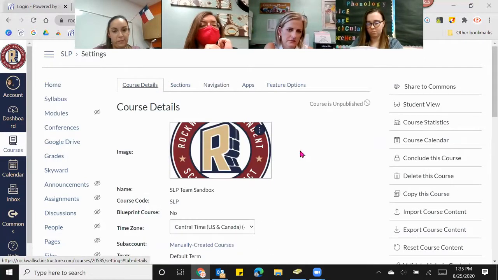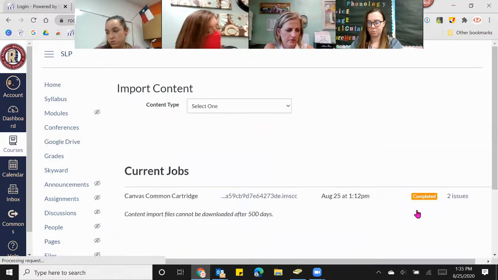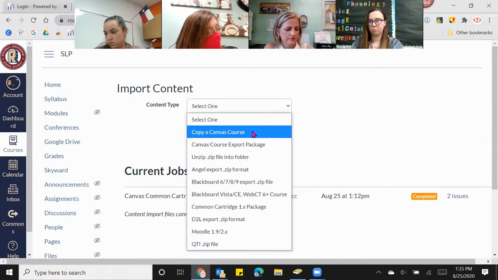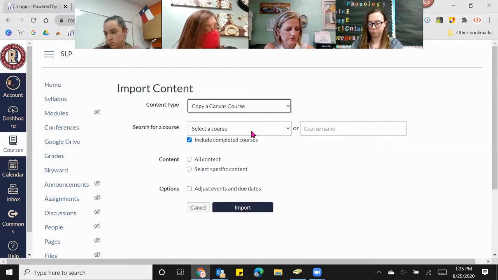We are going to import course content over here on the right-hand side. Up here under import content, we see the content type, and we're going to select copy a Canvas course. I know it might look like it wants you to bring every single thing from a course in, but I'm going to show you how to drill down and get just specific content.